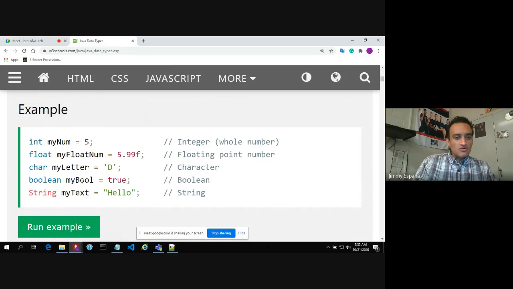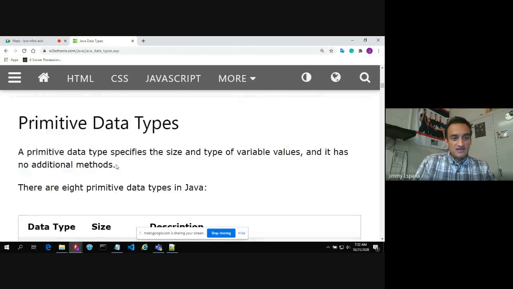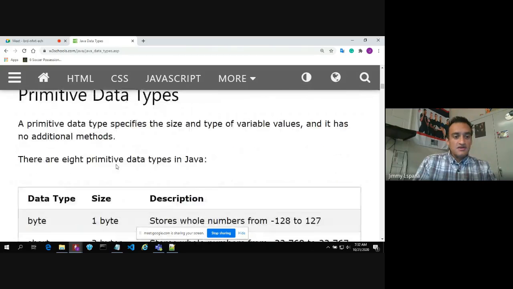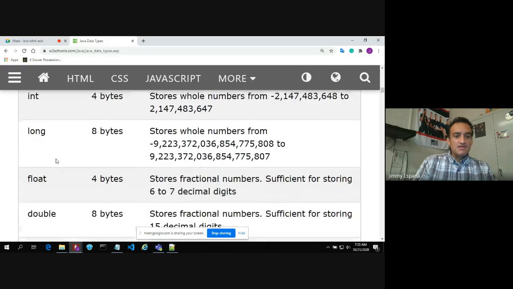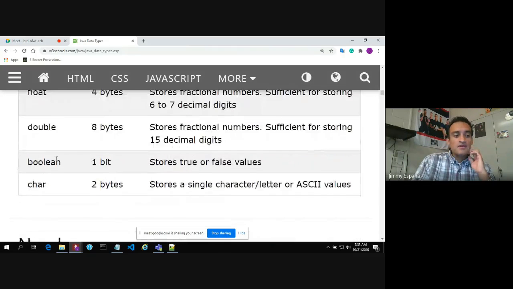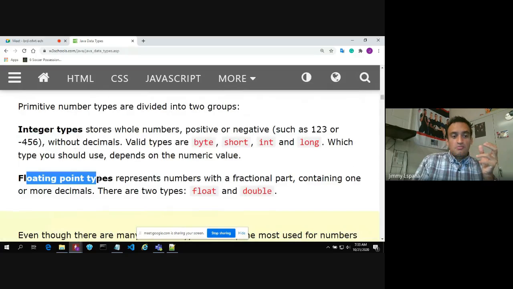All right, so Boolean, my Boolean: is it true or false? And then we have pieces of text, which is a string, and we can say hello. So these are the different data types. There are primitive data types, and here are some of the primitive ones. A byte, you can store different whole numbers in the range of -128 to +127. So these are primitive data types that you may have used for your program. Here are numbers, right? We talked about integer types. We talked about floating point types, which are nothing more than decimal numbers, essentially.